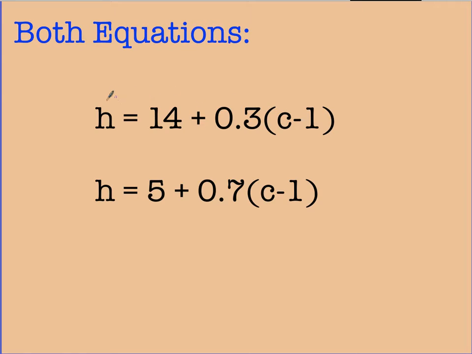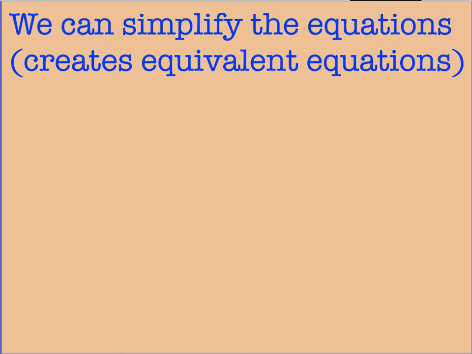All right. So we have the square ones and the round ones, and we can find a lot of good information here. We could even say we start at 14 for the first one. We start at 5 for the first one. So that's a little bit different. And we change by adding 0.3 centimeters. This one changes by adding 0.7 centimeters. So just by looking at these equations and knowing what those numbers mean, we can get a lot of information from this. All right, and remember, use this video lesson as a guide as you're doing these two.